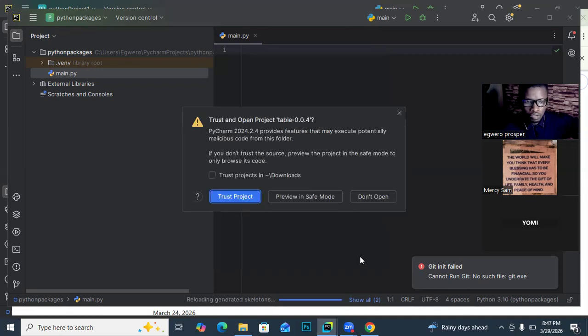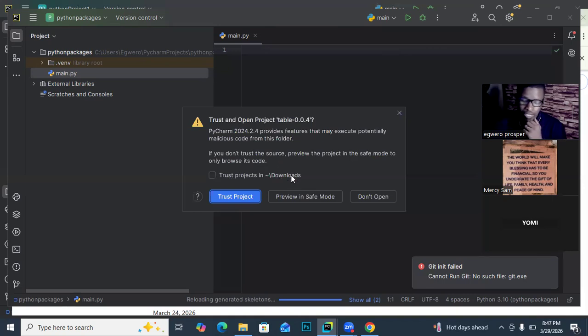Then you click OK. Once you are able to find it and you click, there's a kind of security check from PyCharm, a preview feature warning that this folder may execute malicious code. If you don't trust the source, preview the project in safe mode to only browse its code.